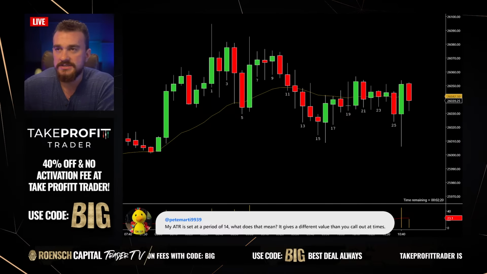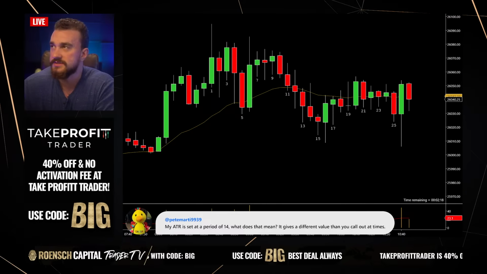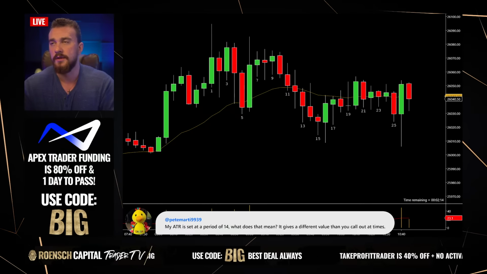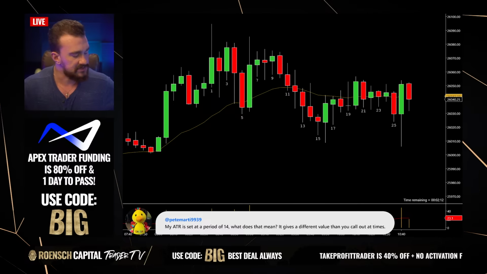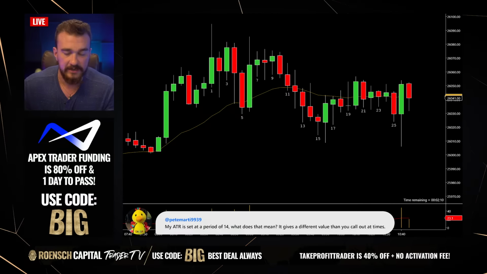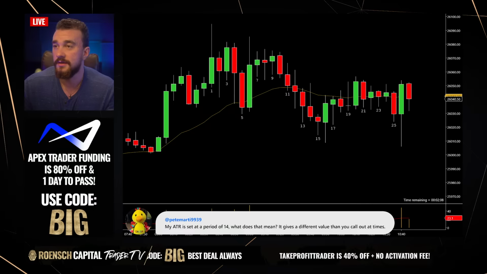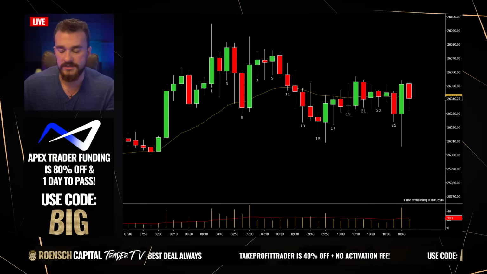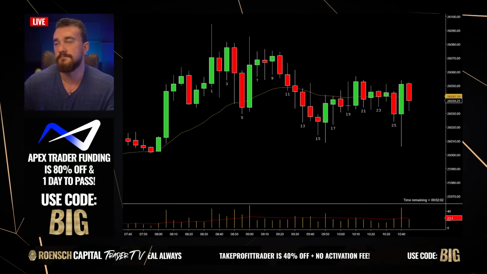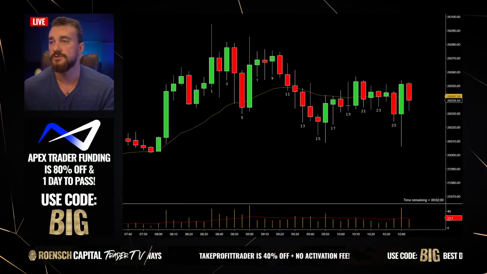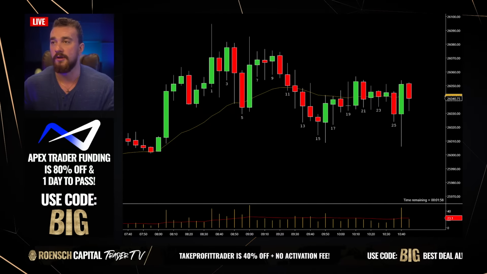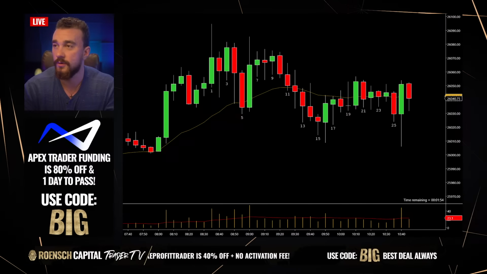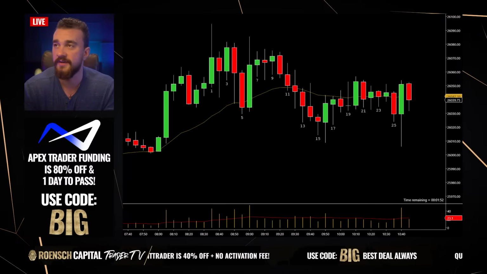I set my ATR to a period of 10, which means it looks back 10 bars on whatever time frame chart you're on. So on the 5-minute chart, when I set mine to 10, it looks back 10 bars. Now you can set it to 12 to round it out to an hour. Who cares? There's nothing special about looking back an hour on the ATR. I feel like 10 bars is just what I originally went with, and it works, so I like to keep it a little faster if possible anyway.